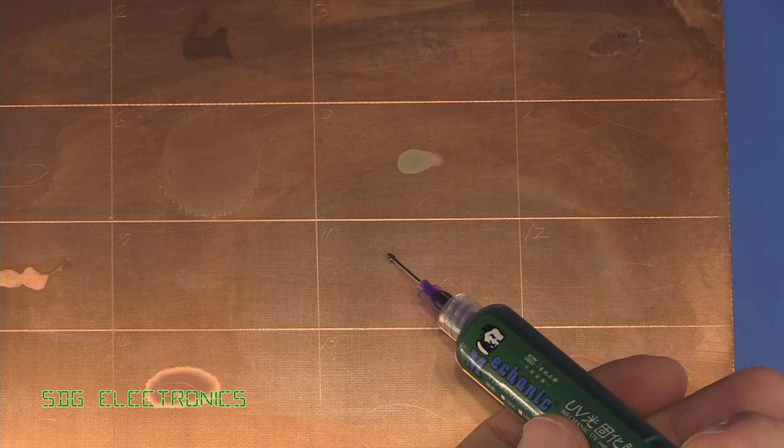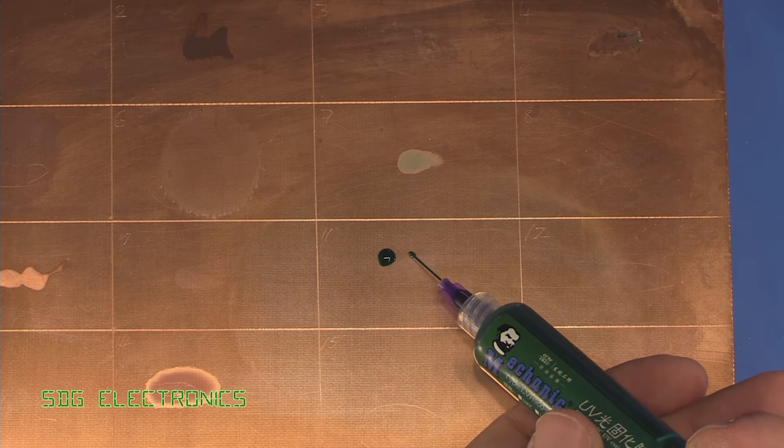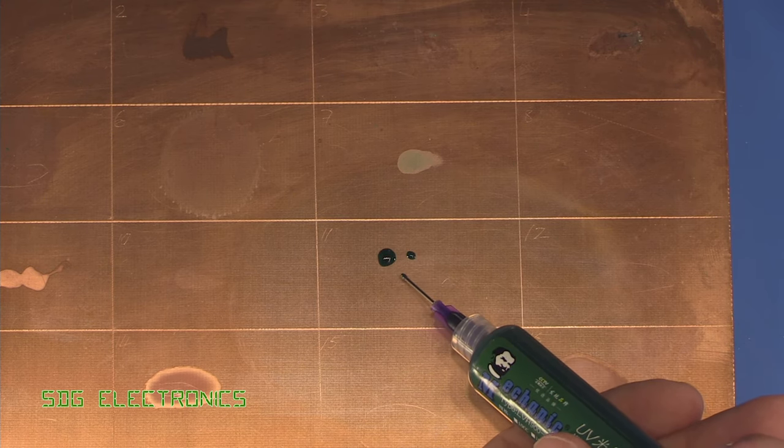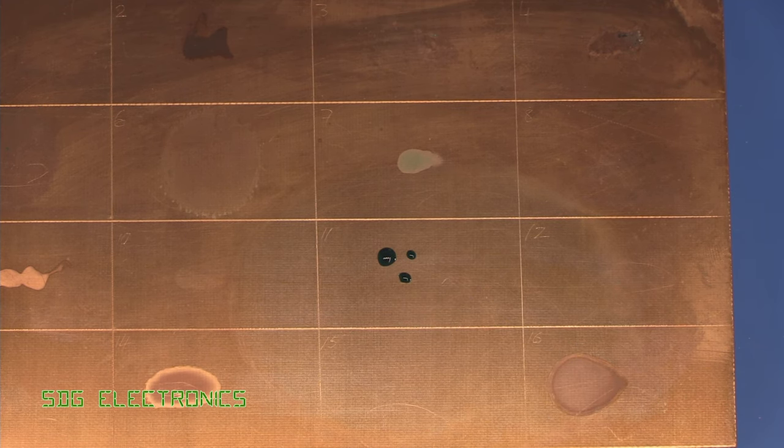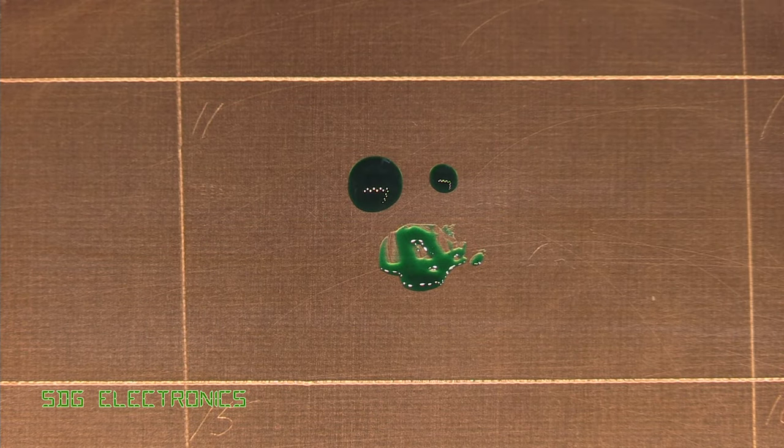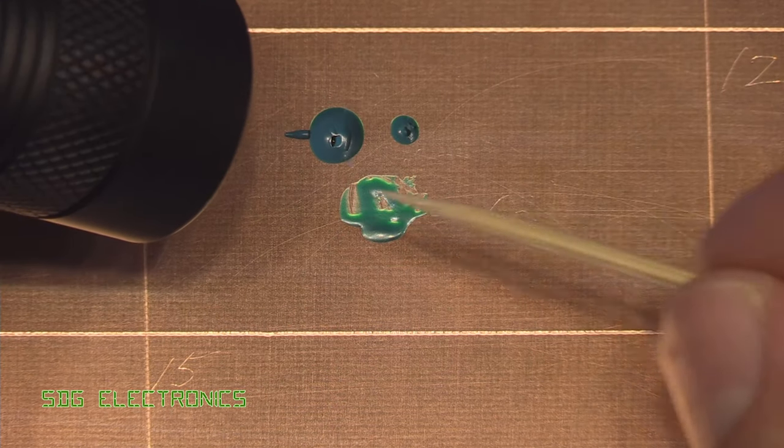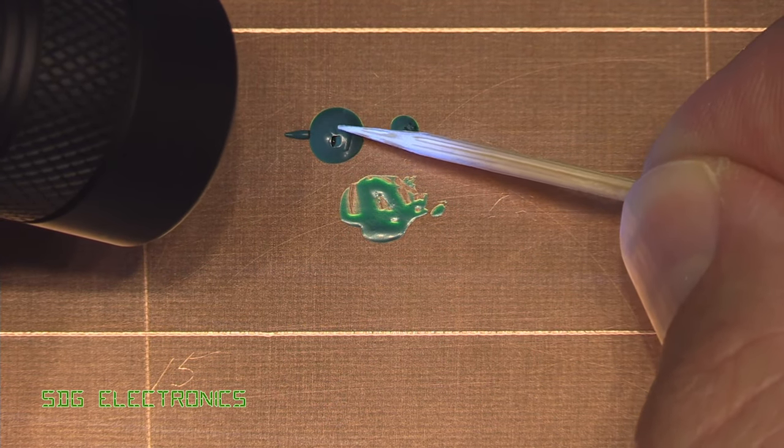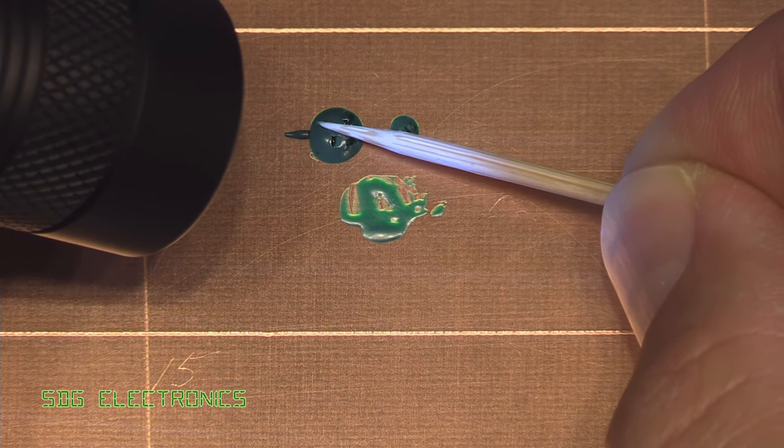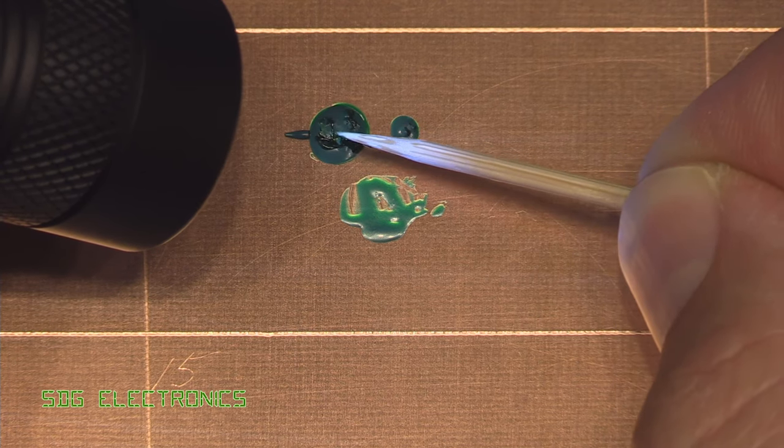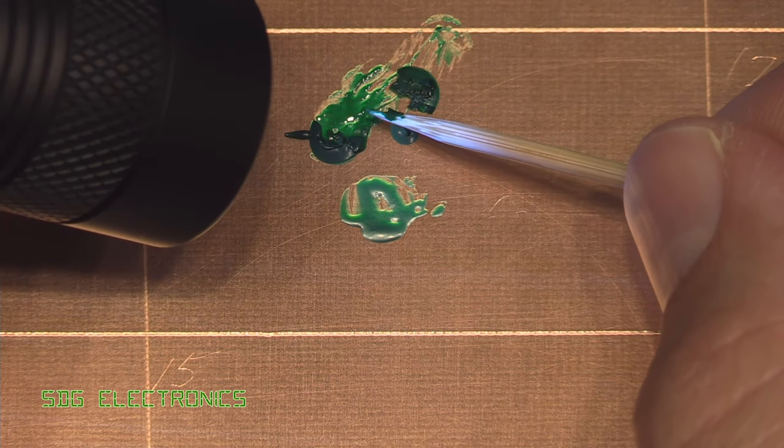Let's see how it behaves under ultraviolet light now. So we'll put a big blob here, a little blob, and then I'll put another blob that we're going to spread out just to see how that behaves. And then we'll apply our ultraviolet. So that's about three minutes now and even this one is still uncured, so it really looks like you can't apply really quite big blobs. I would guess what's happening is the green color is basically attenuating the ultraviolet light.